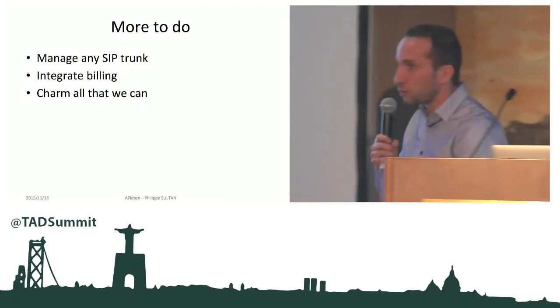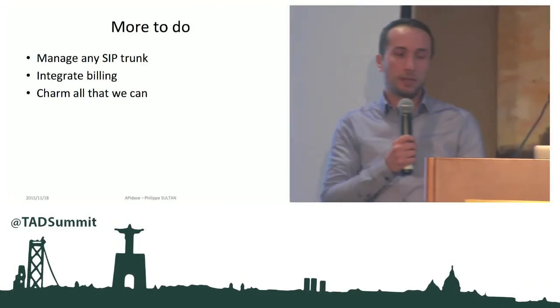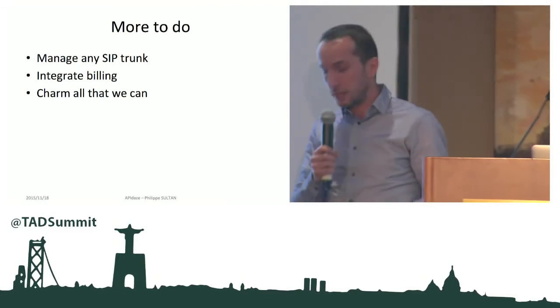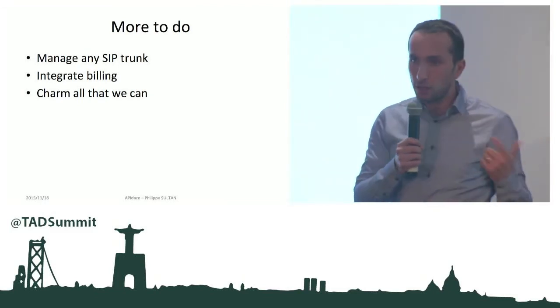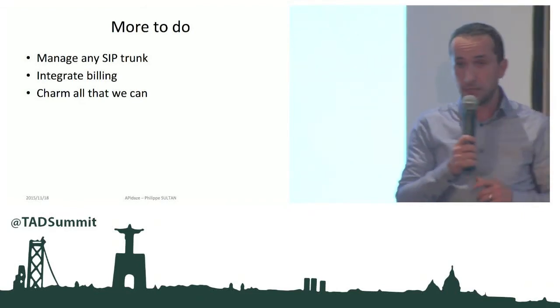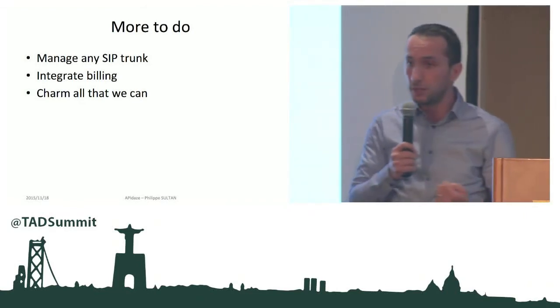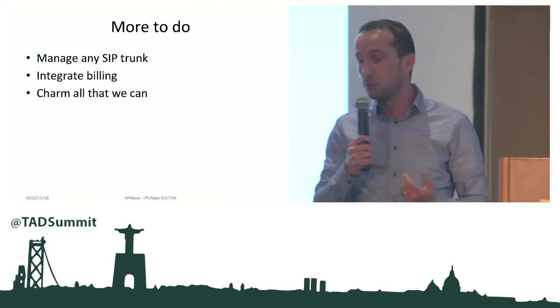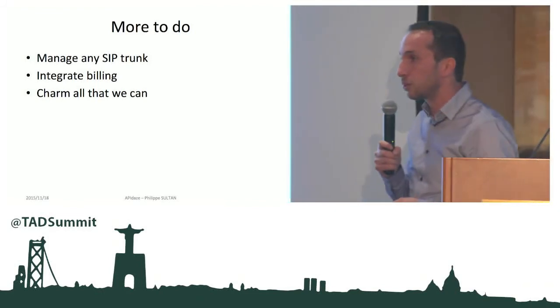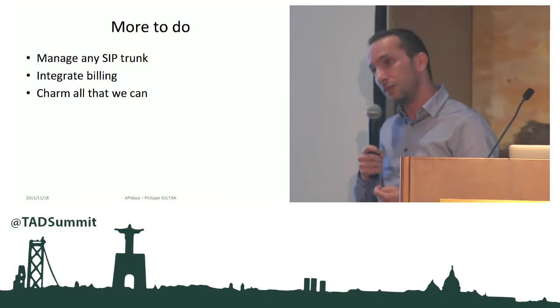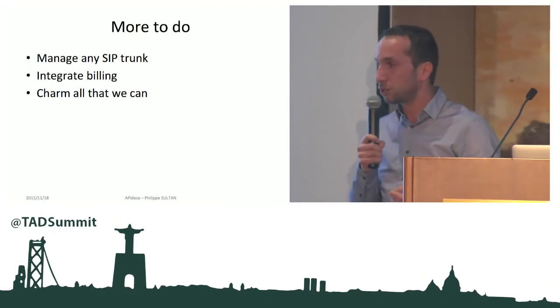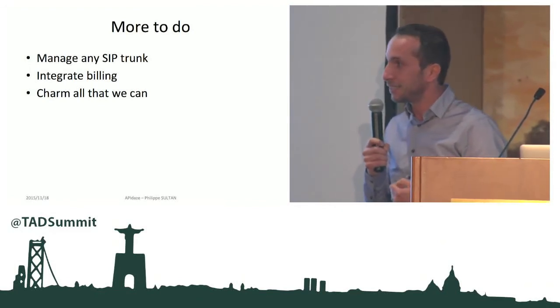Also, what we would like to achieve next is to be able to integrate billing. As I saw in the presentation of Sebastian, there are tools already available in the Juju environment. There are charms that we can use, and we definitely have to use them in order to improve our solution. This is what we'll do, and hopefully show that at the next TAD Summit.